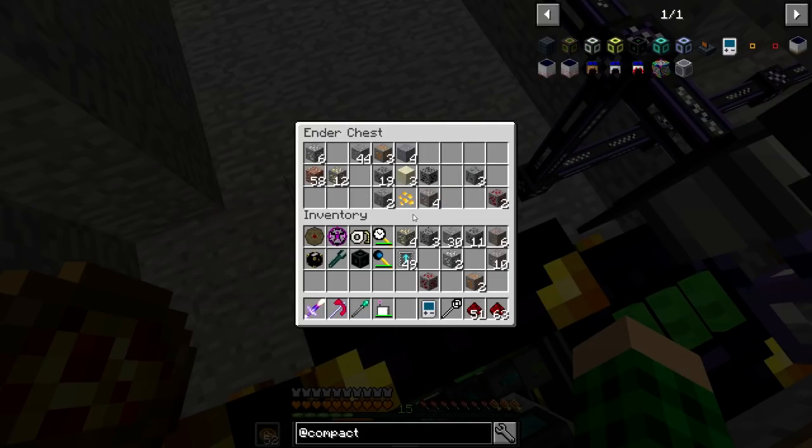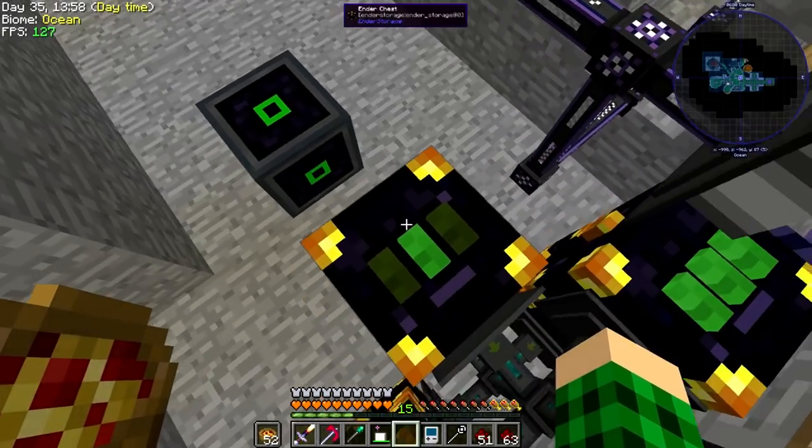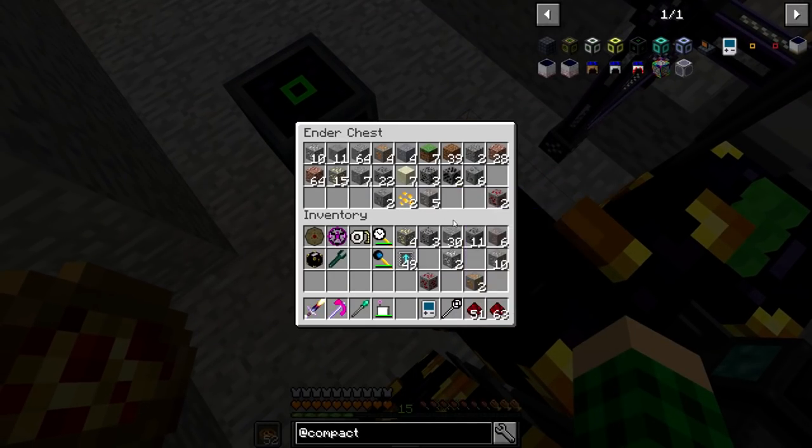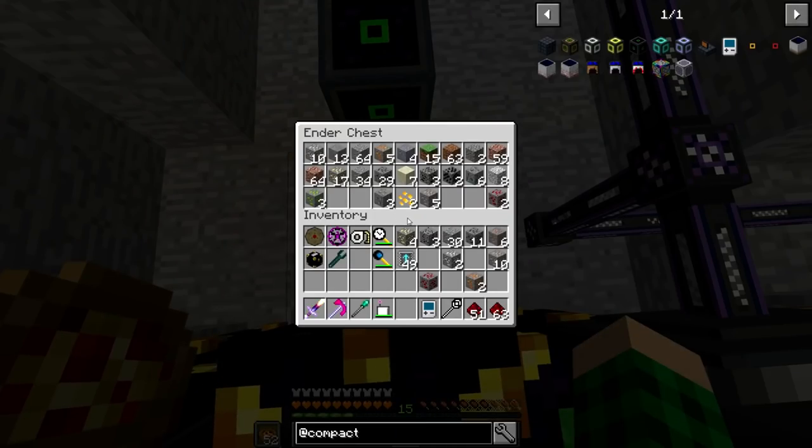The compact machine isn't running anymore, apparently. Like, looks like it might have unloaded it. Oh, no, now it works. Okay, now it works. And I think you can also extract out of the compact machine directly with something. I don't know how it works though, but people can tell me in the comments, I think.